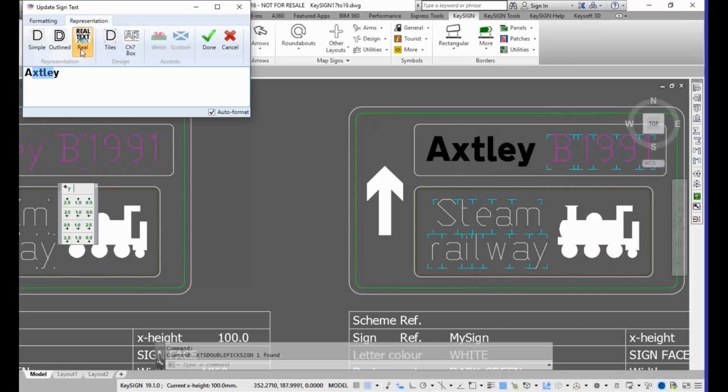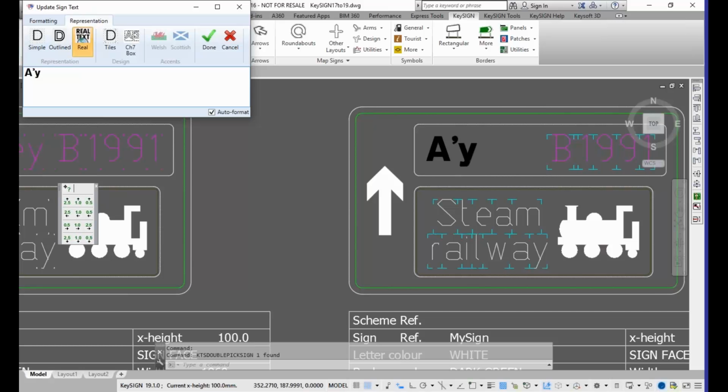One of the big things about the coloured up letters, which we couldn't do in version 17, was alter the spelling. So if I wanted to change Axley and change it to a different word, you can see that as I'm typing letters, those letters are appearing on the screen, and as I'm deleting, those letters are being taken away. So real text is now behaving just like a font. That was something that we couldn't do in 17.